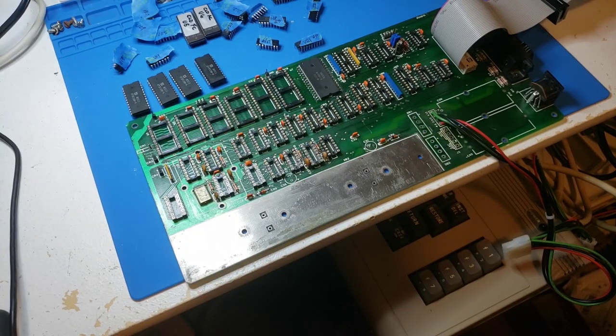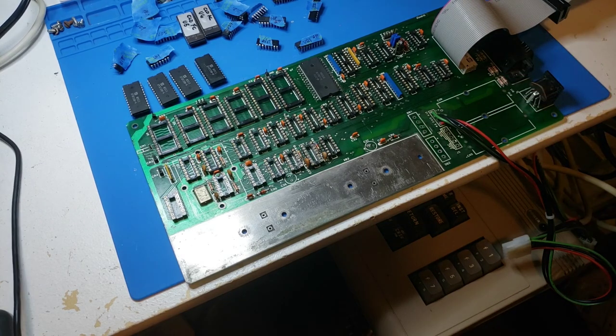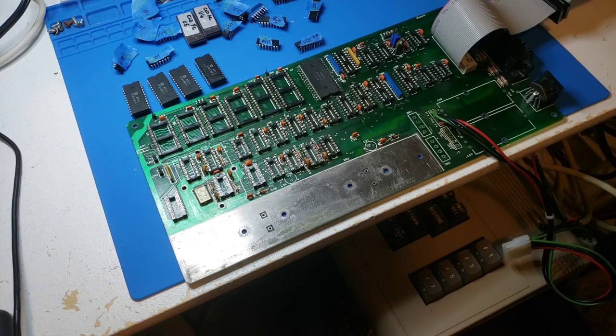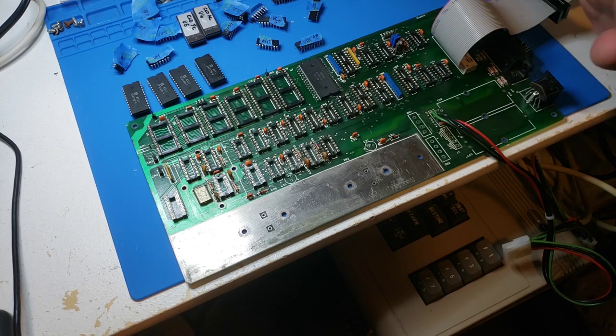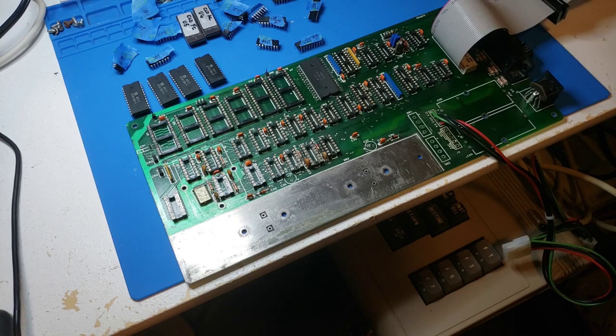So what I decided to do is give my Hakko here quite a workout. I took out every single chip, resoldered every single chip, and tested every single chip. I unsoldered the processor - all 62 pins. This board is clean, no corrosion, no traces that were bad. So we're going to replace all the chips and I'm going to make a parts list. I also took pictures of the bottom and top of the board once I had it unpopulated.